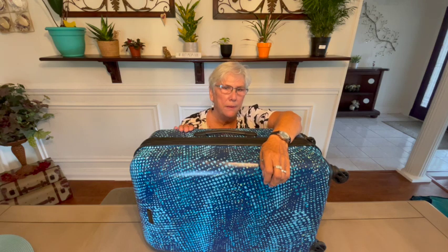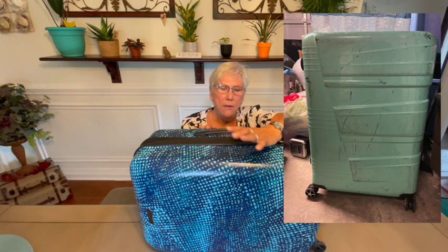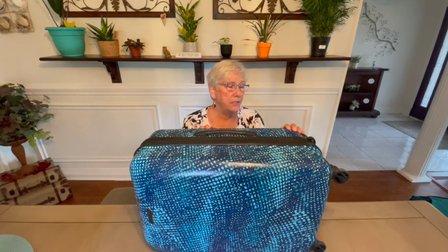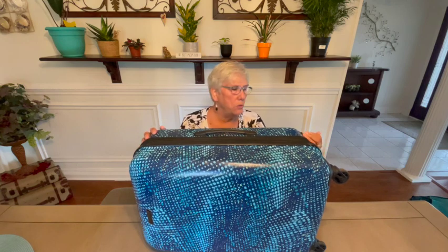I had bought another set of luggage. It's been about 4 years now. It was a 3-piece, but it was kind of an off-brand and a light lime green color, and it showed every marking. And even if I tried to scrub the markings off, because you can do that, it wouldn't come off. So I just thought, okay, well, cheap luggage, cheap experience. So I'm having to let go of this.